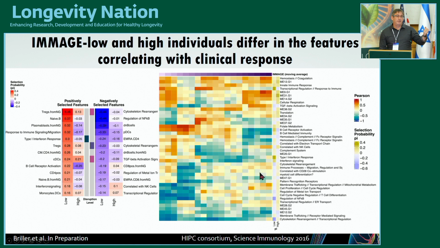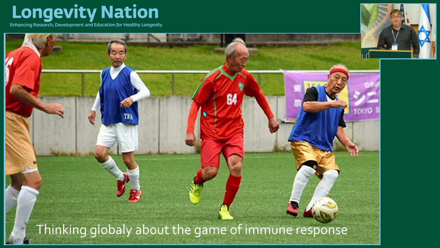What is important in the young to predict responses is not really what plays a role when we're vaccinating older individuals and hoping for them to respond. And of course, we have a problem because older people do not respond to vaccines and the young do, and we develop the vaccines in the young. It led me to this analogy where I think about the immune system of older individuals, and I think, no, it's not that it doesn't work. It's that they're playing a whole different strategy to actually score a goal.